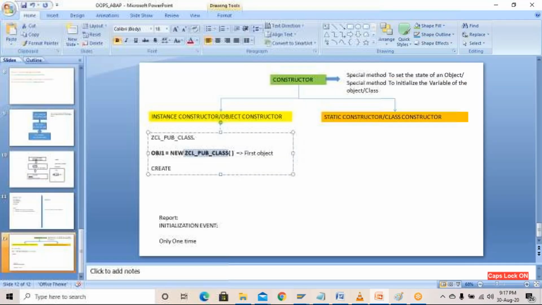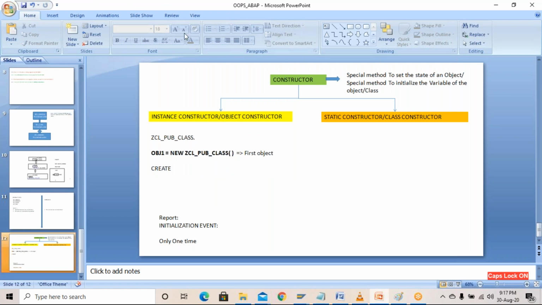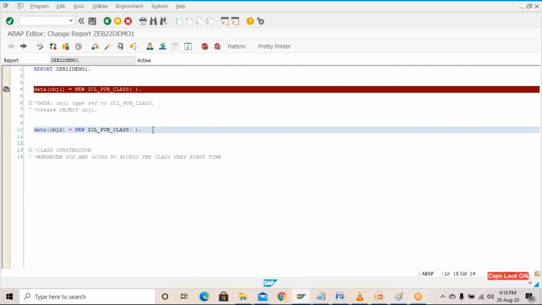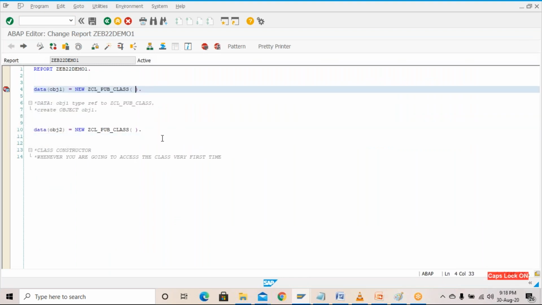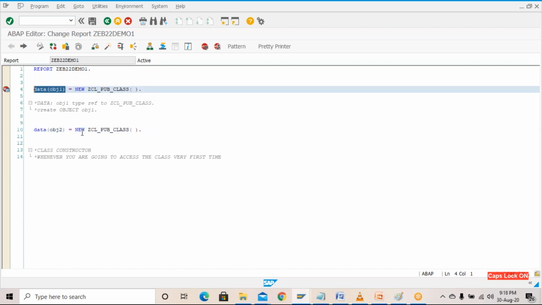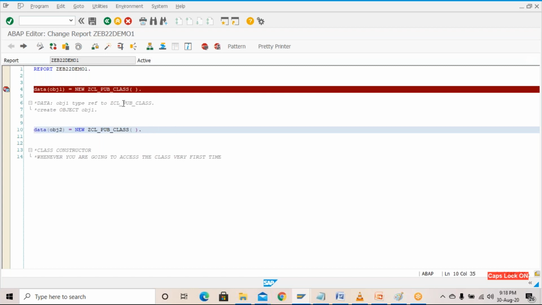As of now, let's understand that this part we have seen: for the instance constructor, whenever we create the object of any class, the very first time this instance constructor will be called, and the static constructor will be called only for the first time. Static constructor is going to be called only for the first time, right? In a report session, when you execute this program, the very first time it will be accessed, the very first time it will be called, not every time. If once it has been called, it will not be called again over here.